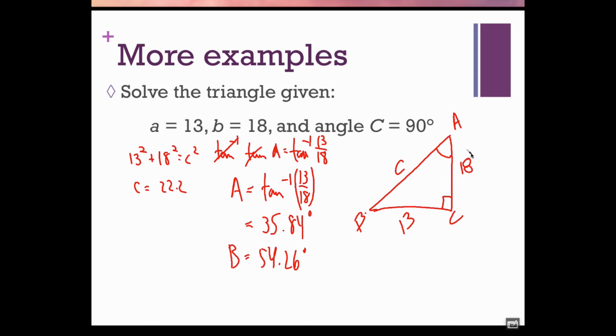If the triangle is solved, we should have 6 pieces of information. 1, 2, 3, 4, 5, 6. We're good. Now, there's another way to solve the problem. We could have solved for one of the angles and then used the angles to solve for C. Would it make a difference? It might be off by a hundredth or so, but we want to stay with given information versus calculated information as much as possible.